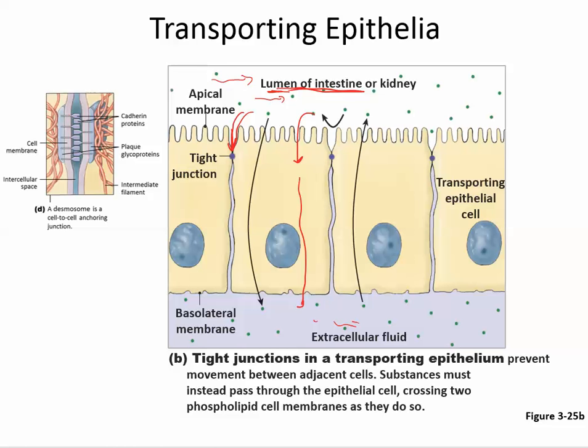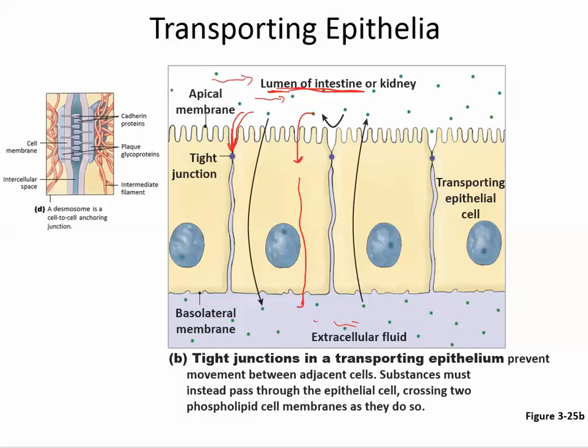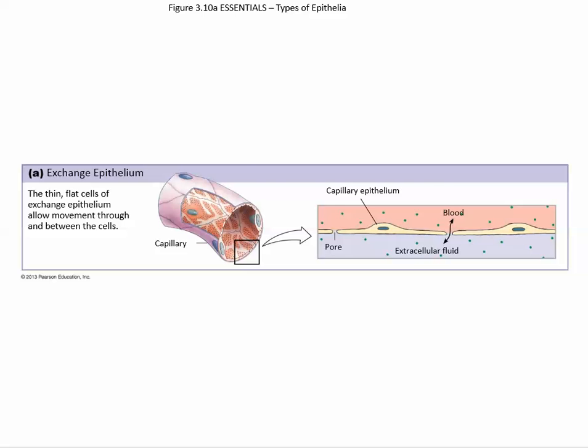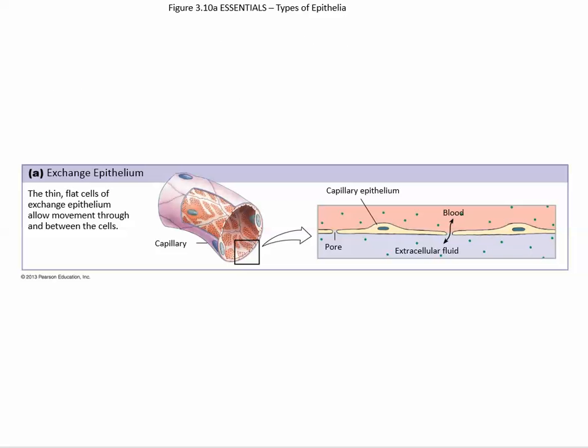So you can see here, if you remember the gap junctions had this space, but if you look at this guy, this has no space. So nothing in this cell is going to move into this one. Okay, there's no way for it to move through. Okay, and there's no way for anything to come through in this way. It holds them together. Okay. All right, let's see, is that everything? Hopefully that gets that point across.